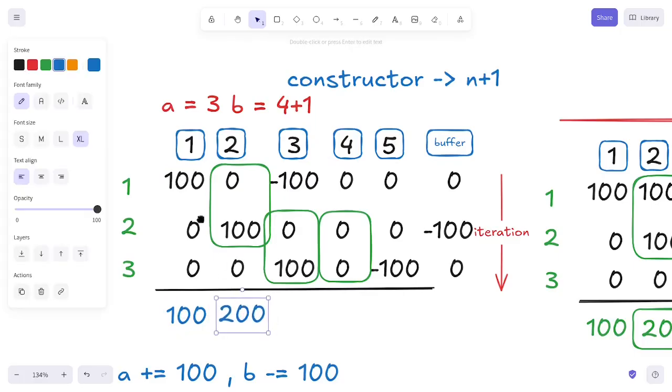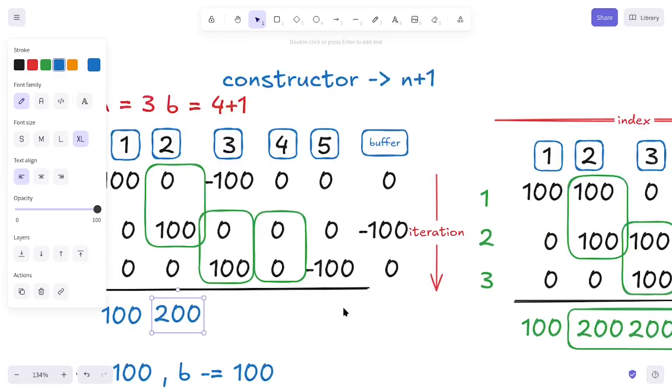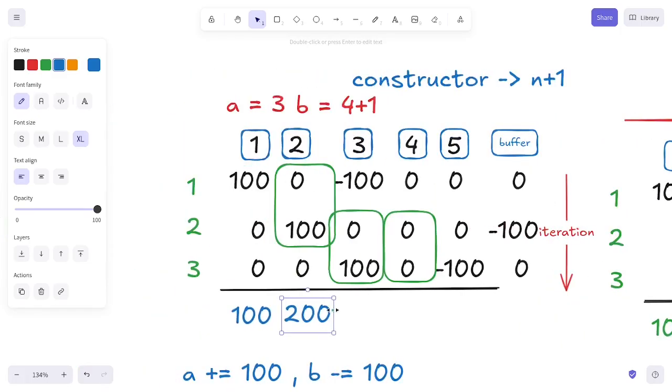The result will be 200 because 100 right here, adding by 100 right here, we have the result of 200. And for the next one, 200, and we subtract it by 100, we got 100, and adding another 100, we got 200 again. And for the next one, we still have 200 from the state we are in.